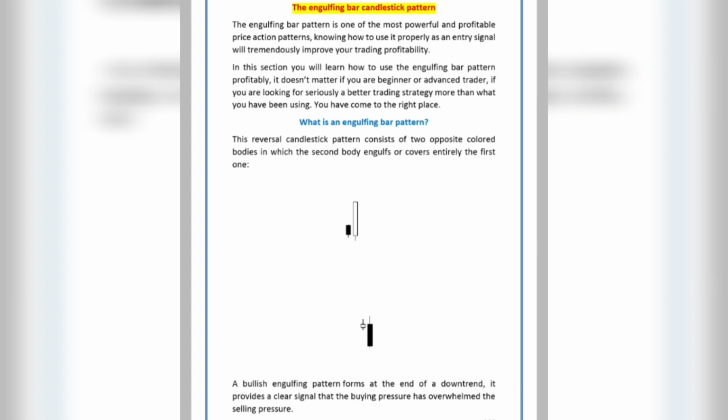The engulfing bar candlestick pattern. The engulfing bar pattern is one of the most powerful and profitable price action patterns. Knowing how to use it properly as an entry signal will tremendously improve your trading profitability. In this section you will learn how to use the engulfing bar pattern profitably.